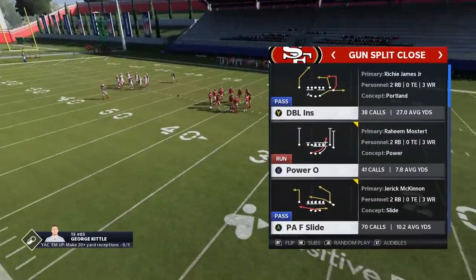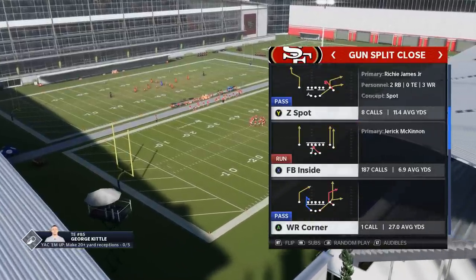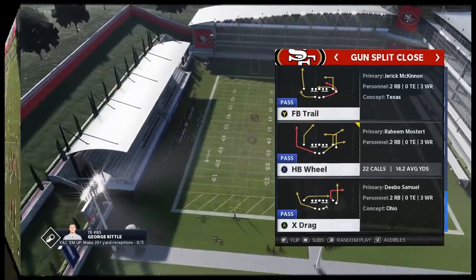So the doubles in really has anything you need for cover three or cover four zone. Doesn't really have anything for cover two, though. So I'm going to go ahead and pick the next play, which is specifically going to be a cover two play, and that's going to be the X drag.